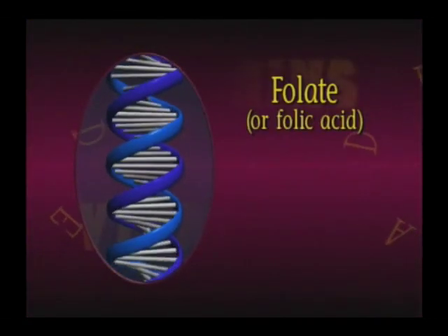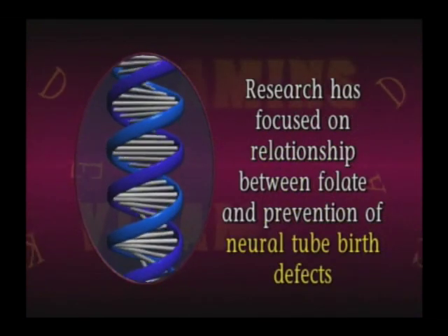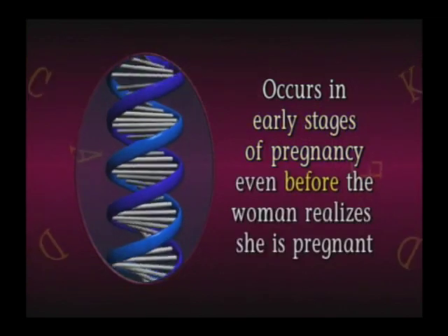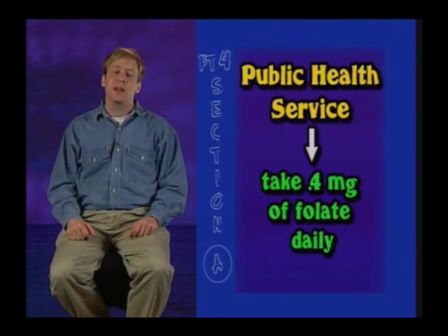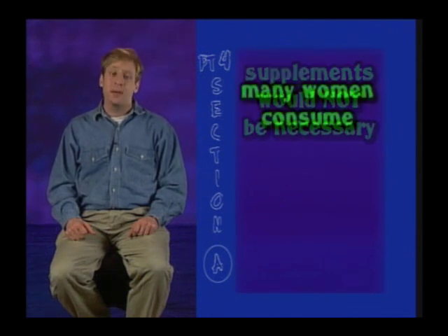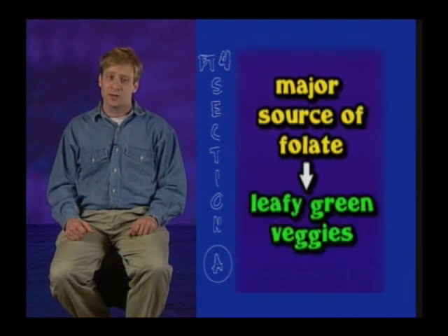Another of the B vitamins, folate, also known as folic acid or folicin, has a primary purpose of DNA synthesis. Therefore, it is important in new cell formation. Research has focused on the relationship between folate and the prevention of neural tube birth defects. These defects occur in the early stages of pregnancy, often before the woman realizes she is pregnant. That's why the Public Health Service recommends that all women capable of becoming pregnant take 0.4 mg of folate daily — the first time the Public Health Service recommended a dietary supplement for the general population. If women ate the recommended minimum five servings of fruits and vegetables daily, supplements would not be necessary, but many women only consume about 0.2 mg of folate in their daily diet. If you think of foliage when you think of folate, you'll identify a major source: leafy green vegetables like asparagus.